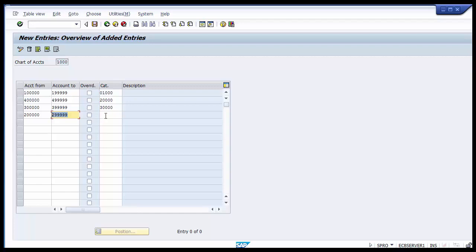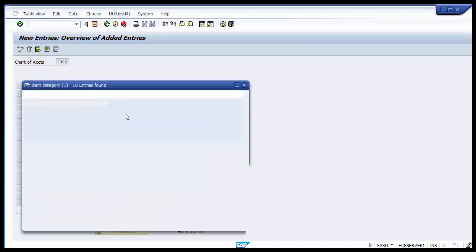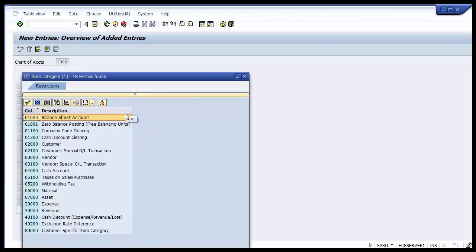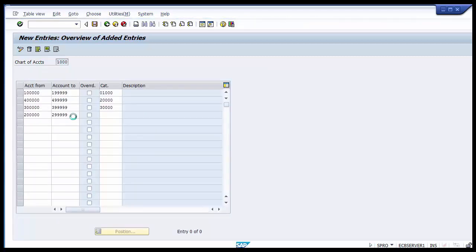Then the last one is left, that is for liabilities. For liabilities again we can take the balance sheet, because again the assets and the liabilities basically represent the balance sheet account. So taking the item category as balance sheet.